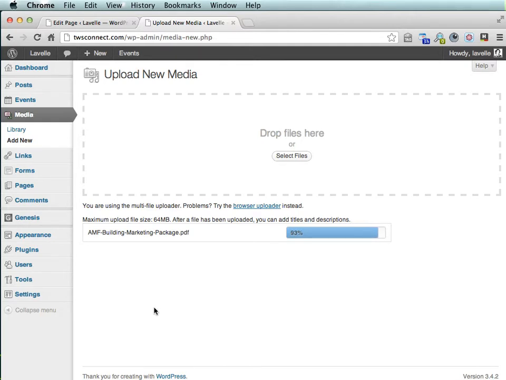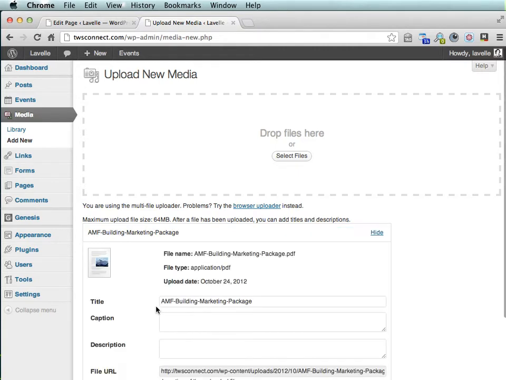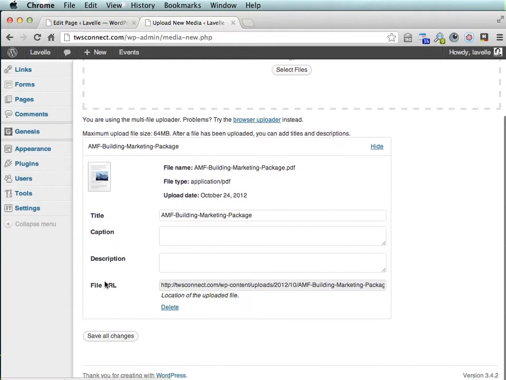Also, to make sure that you keep your upload and download time short, make sure that you're reducing the size of your PDFs as much as possible. If you have a very large PDF, you can open it in Acrobat Pro, and I'm trying to remember where this is at, but I think it's under File and then Reduce File Size, and you should be able to shrink that down to a web viewable size.